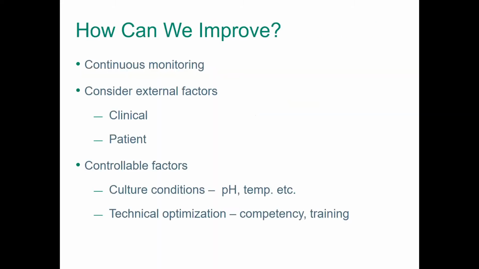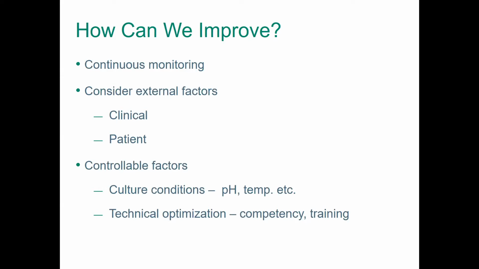So some other things that we can do to continually improve is obviously continuously monitor all of these things. You always want to know what your FERT rate is, what your oocyte damage rate is, what your biopsy no read rate is, all of those things. That's what tells you, based in data, how you're doing. And it's really important that you know those things, not only for each tech in your lab, but your lab as a whole as compared to others nearby and others worldwide as well.